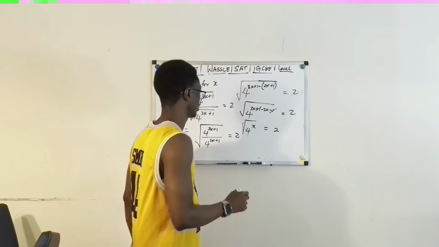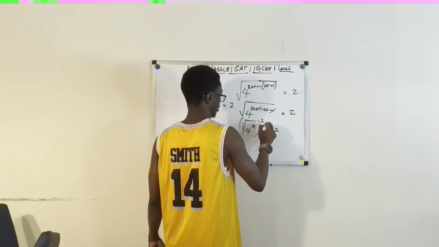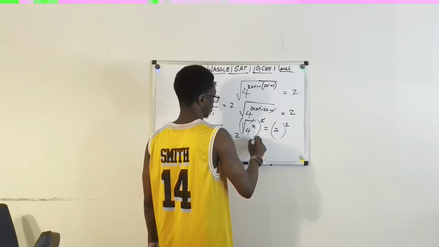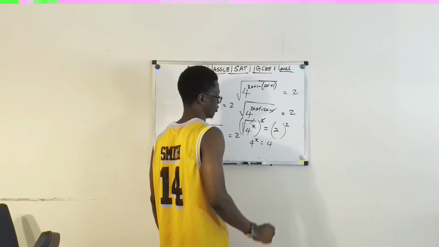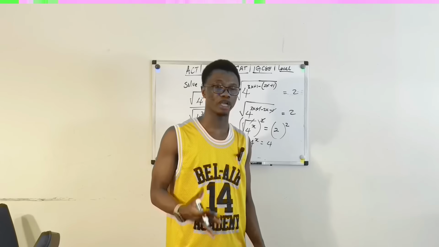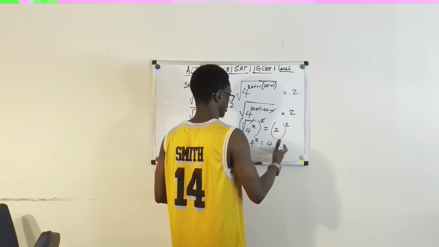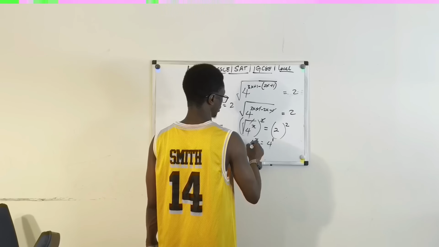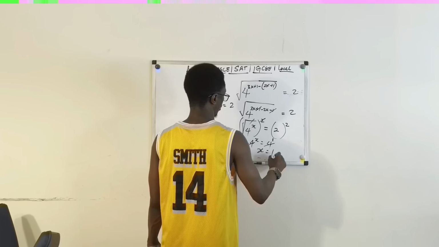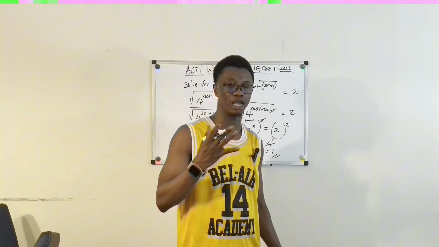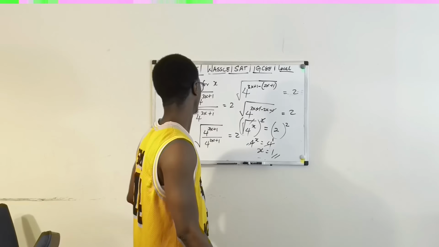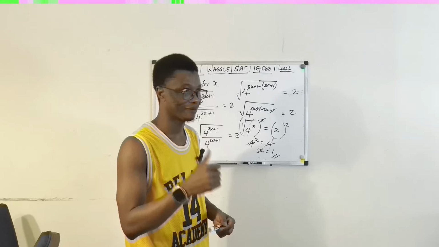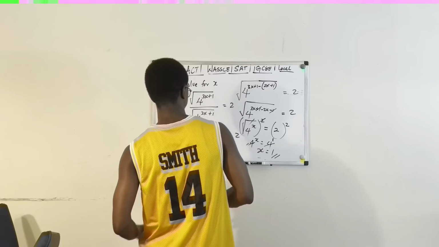Now, how do we get rid of this? We square here. Then whatever we do on the left, we do it again on the right. So this and this goes, you are left with 4 raised to the power x equals to this again becomes 4. Now, this is again all exponentials. When you have the base the same, here you cancel them and equate the power. So the power of this is 1. If you cancel this and this cancel, so my x equals to 1, which is your answer for this question. Okay, we are asked to solve for x. Let's do more and more problems, right? Yes.